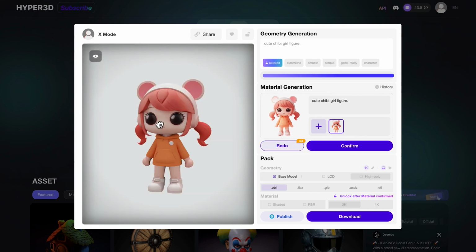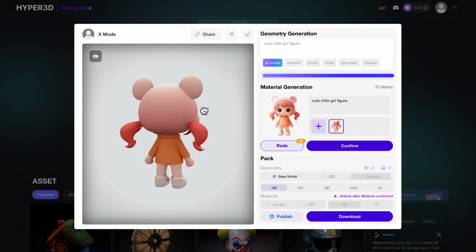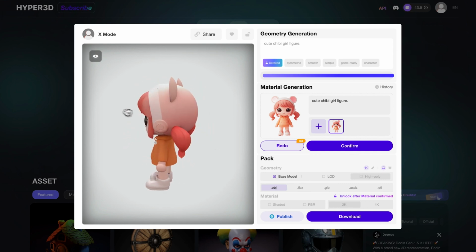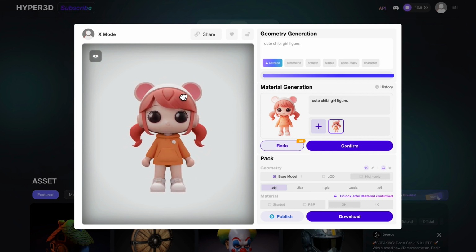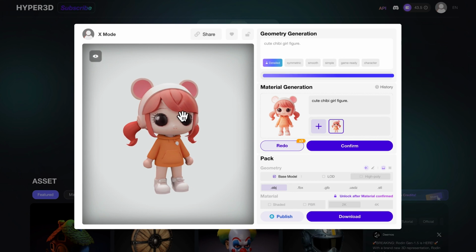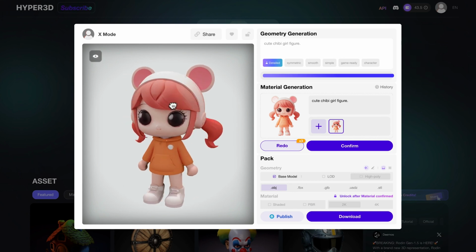There it is. It automatically creates the material just like the image we imported. Then you may download the model and refine it later in 3D software. This can help save some time in modeling.